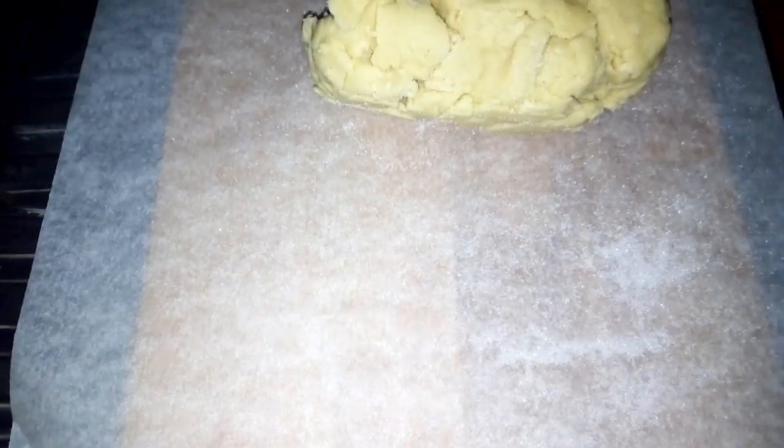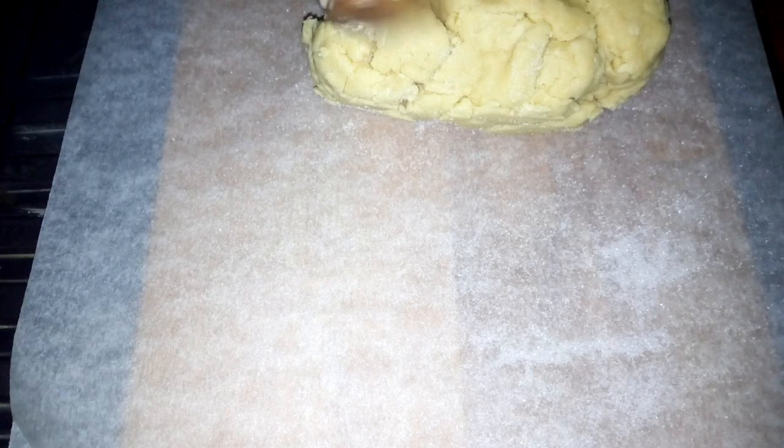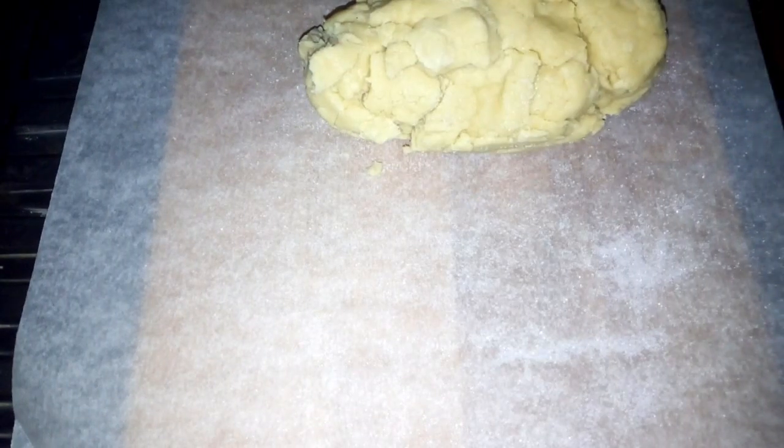So I brought out my chopping board. I'll be using my parchment paper. I'll be placing it on the chopping board. If you don't have parchment paper, you can as well use your chopping board. All you need is to sprinkle a little amount of flour on the chopping board so that the dough will not stick on it. But I have parchment paper, so I'll be using it because I don't want to soil the chopping board more, so it will be easier for me to wash.